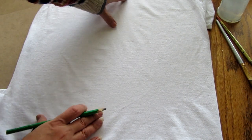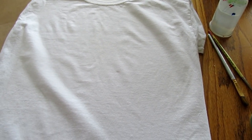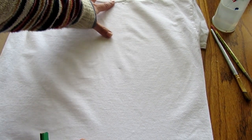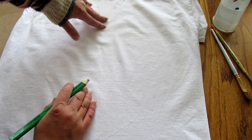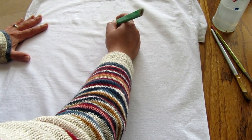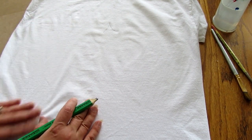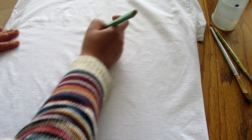Christmas tree. I'm gonna start here, my neckline, and bring it up. Here's the neckline. From the neckline, I'm gonna go down about 3-4 inches, and then I'm gonna start. I don't know if you can see it really good, but I'm just doing it freehand. Christmas tree.